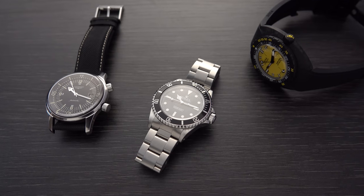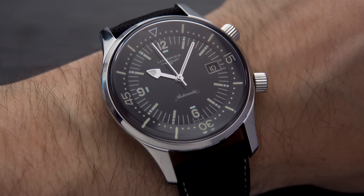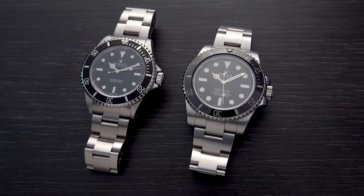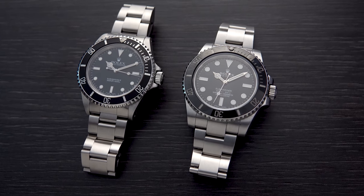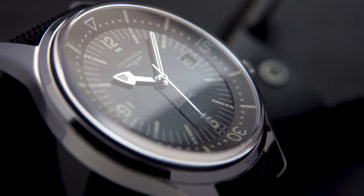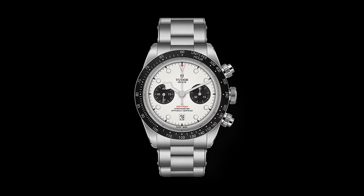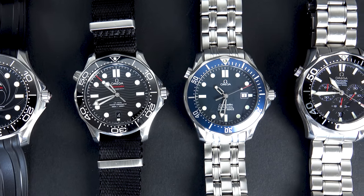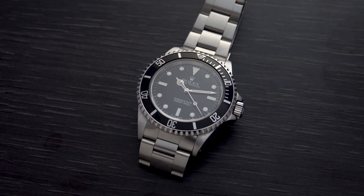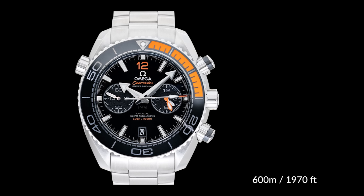Water-resistant watches are robust and can be worn without worry in most situations. This explains why so many timepieces boast depth ratings of 100 or 150 meters — that's about 330 and 490 feet — despite having little or nothing to do with water. Of course, water resistance is all the more important for diving watches. Interestingly, most diving watches far exceed the needs of recreational divers who rarely dive beyond 150 feet. Instead, manufacturers craft these timepieces for professional divers who regularly work at depths of 650 feet or more. Models like the Tudor Black Bay can survive such depths, and watches like the Omega Seamaster 300 and the Rolex Submariner are at home at some 300 meters or roughly 980 feet. While the Submariner is the most famous diving watch and often considered the best of its kind, it represents only the tip of the iceberg in terms of water resistance. Both the Tudor Pelagos and Breitling Superocean have ratings of 500 meters — that's about 1,640 feet — and the Omega Seamaster Planet Ocean is resistant to 600 meters or around 1,970 feet.